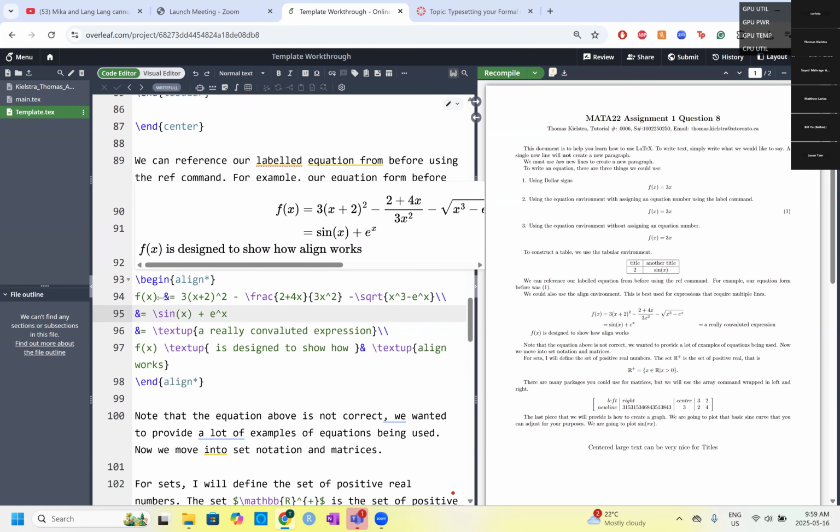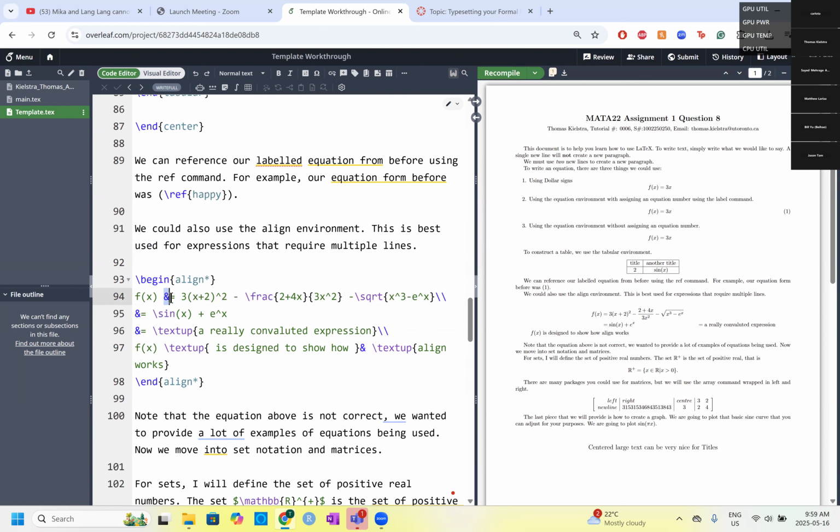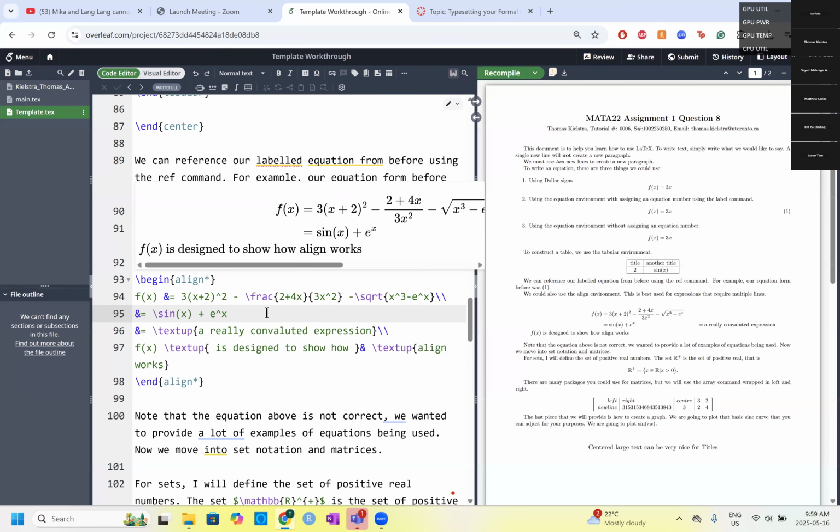So here, if we look over here, we can see everything's nicely straight on top of each other and the equal signs are all lined up. The way we line up an align environment is with this ampersand here, okay? So that ampersand tells us how to align things.